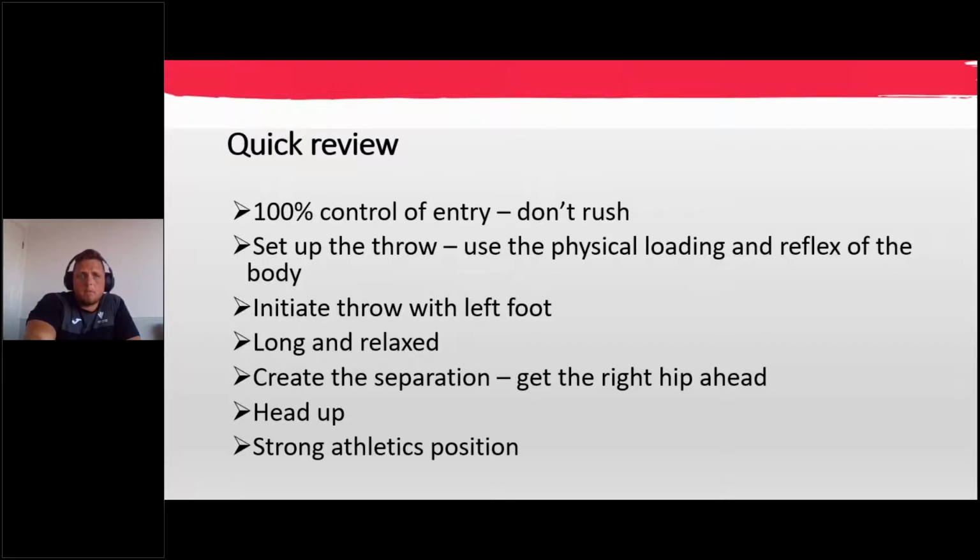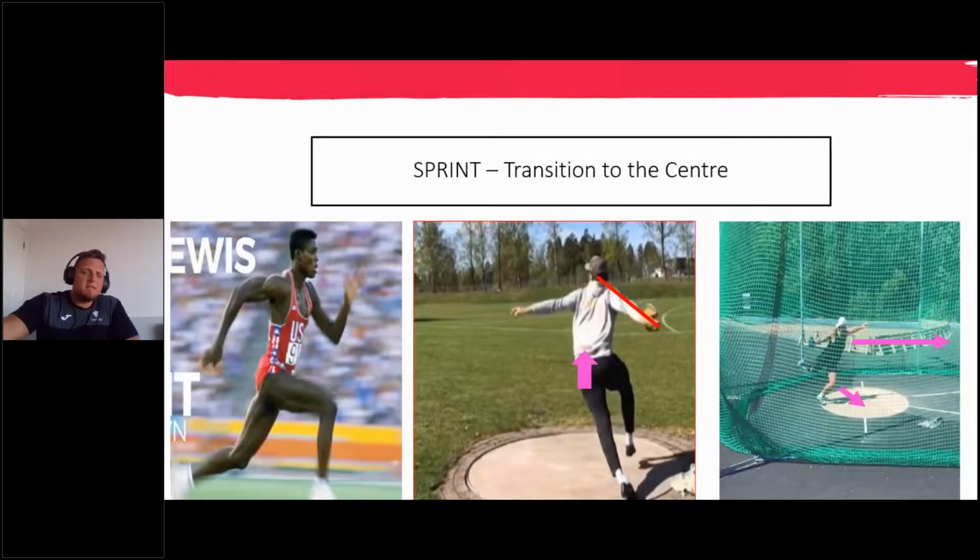Okay, let's move on. So, sprint, transition into the center. We've done all those technical points. We moved around the back into a South African position. What do I mean by sprint? People will say, well, this is throwing. We don't sprint, we don't run. Yeah, you do, okay? We sprint across the circle.